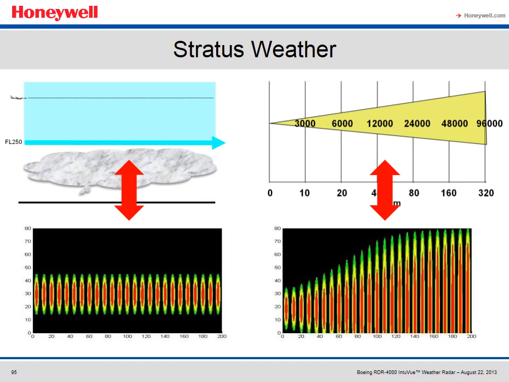Here's another example where man mode can help aid in evaluating the weather situation. As we mentioned at the beginning, the RDR4000 is subject to the same physical limitations as conventional radar. The picture on the top left shows a stratus layer below the 25,000 foot boundary. The picture below that is a digital representation of the stratus layer, or a series of cells all the same height. Close to the aircraft, the beam is narrow and provides very good resolution for measurements. But as the range increases, the resolution gets progressively worse and affects the accuracy of the measurements.